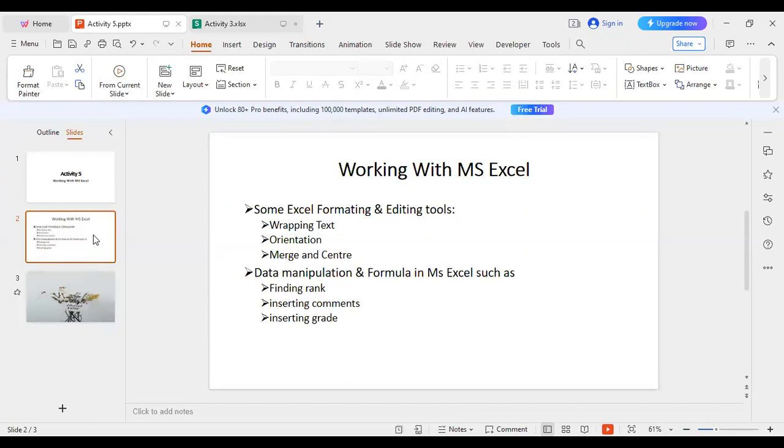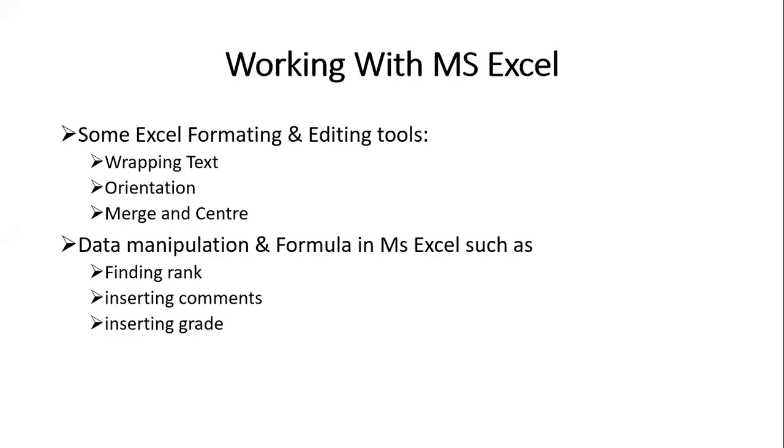So we've discussed the various ways you can work with MS Excel. We started with some of the Excel formatting and editing tools: wrapping text, orientation, and merge and center. Then we discussed data manipulation and formulas in MS Excel, such as finding rank. The other two, inserting comments and inserting grade, we'll cover in the next video.